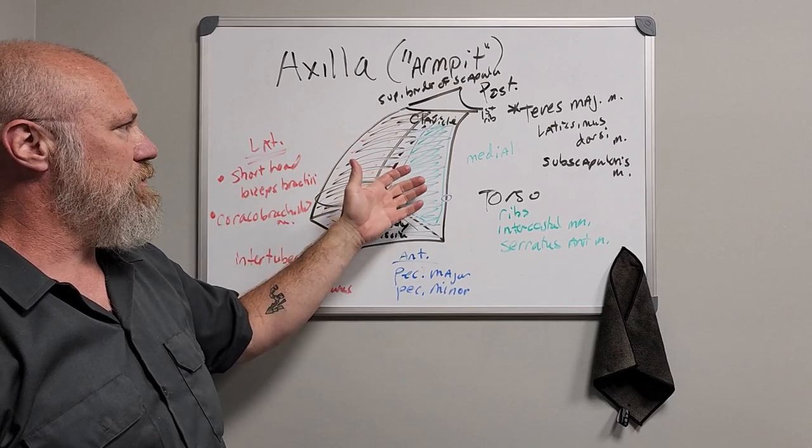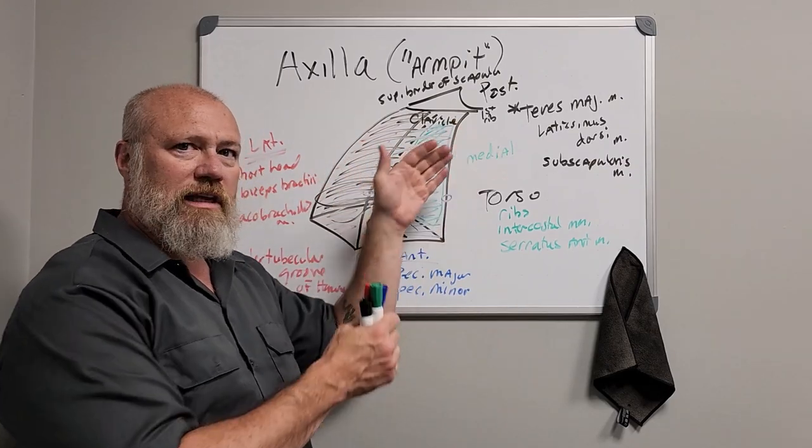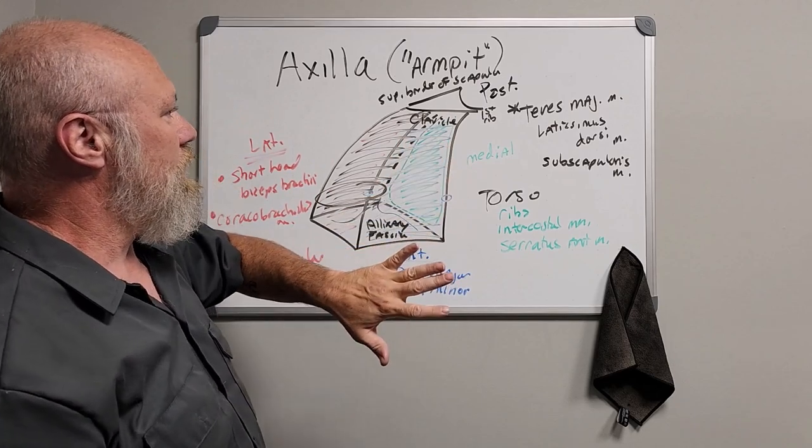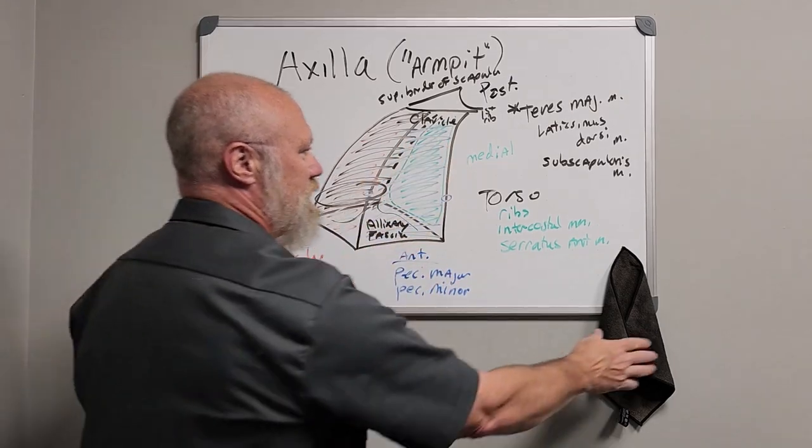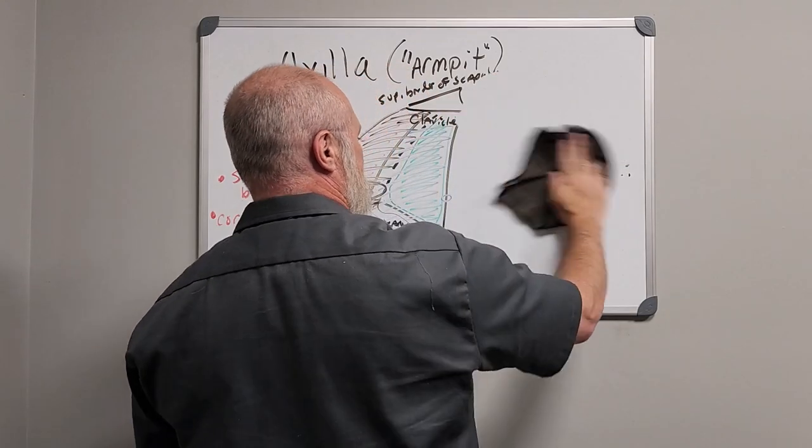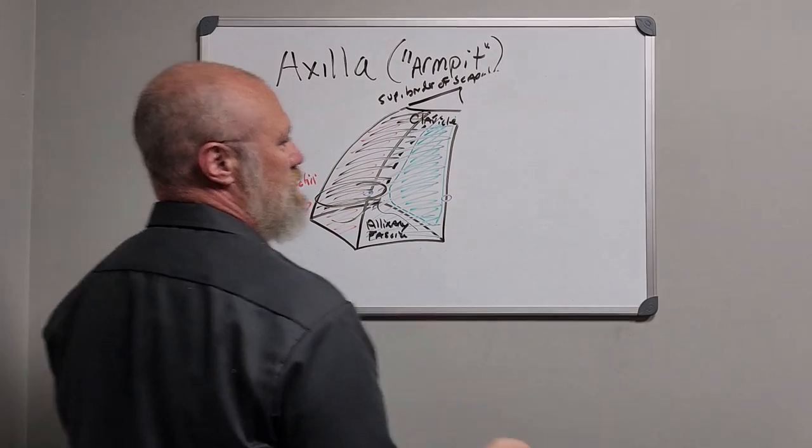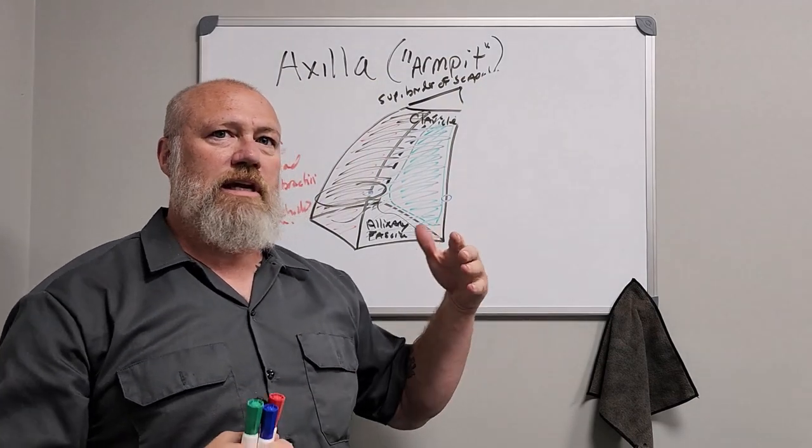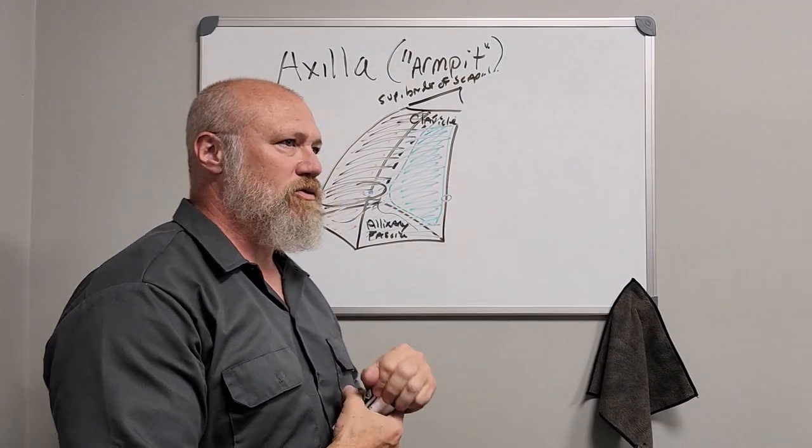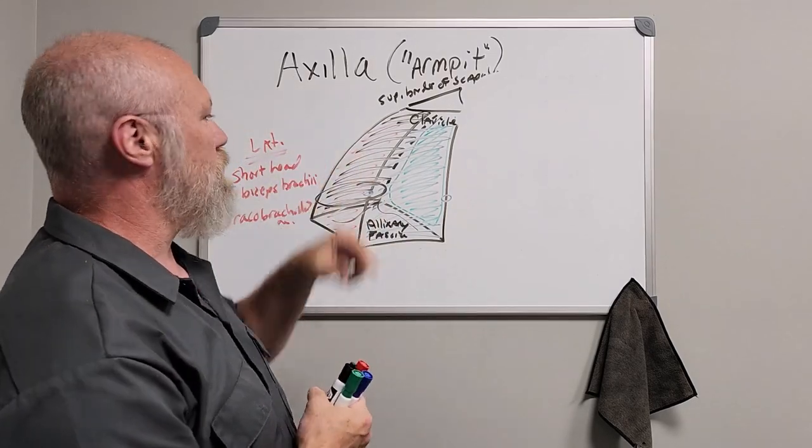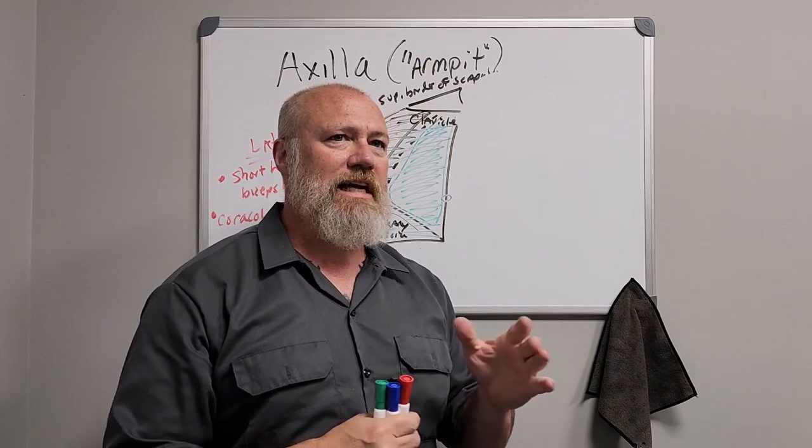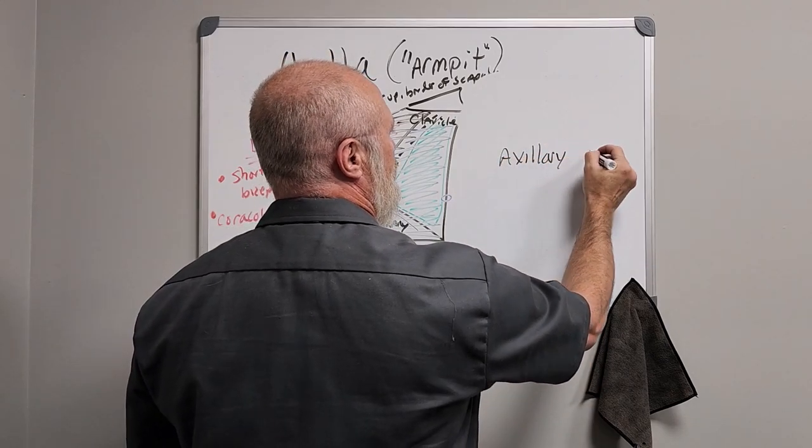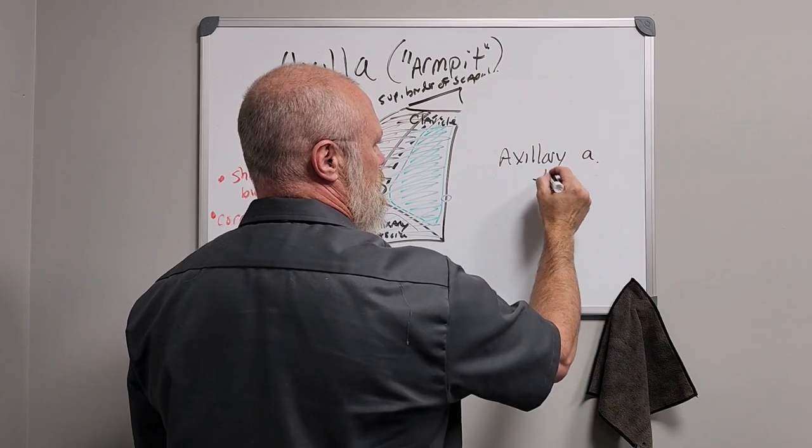So this is the region. It's a very important region, actually, because of its functional structures that make up this region and the contributions of such to the function of the upper limb. Also, the contents of the axilla are important for lots of different reasons. In my anatomy classes, I talk a lot about the human body and its weaknesses and how to use anatomy for self-defense purposes or in violent means. And the axilla is what we would call a target-rich environment, lots of things in there.